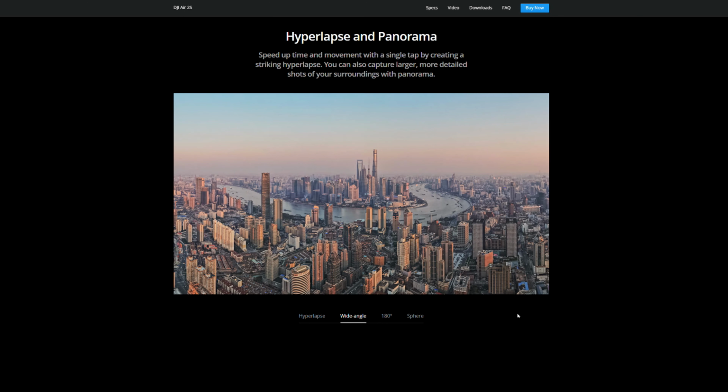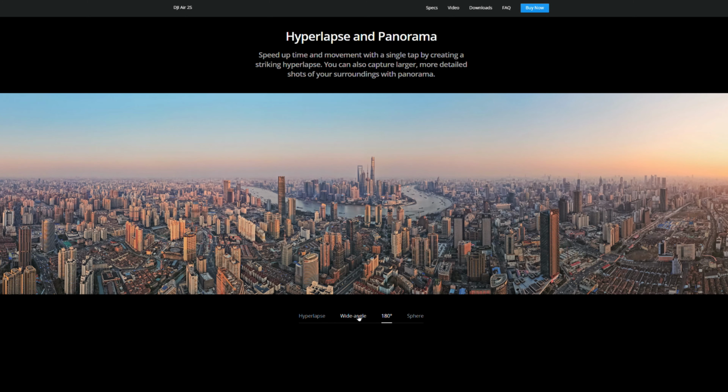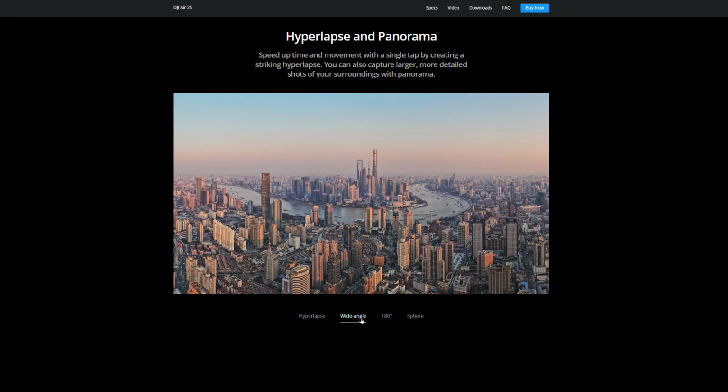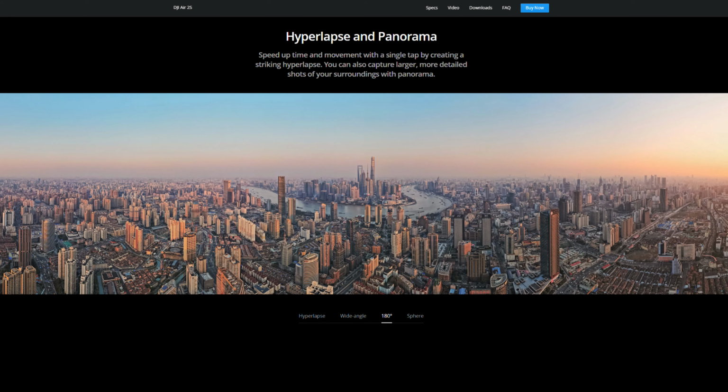It's got wide angle. So wide angle is great for taking pictures of large landscapes where there's a lot of information to see. Here's a 180 panorama, which is pretty awesome. I don't know if the wide angle is done with 9 shots or if it's just one picture. 180, it would have to take multiple shots to get the 180.